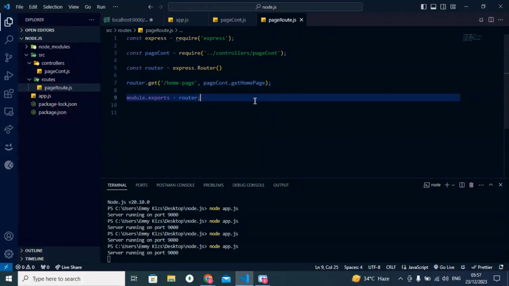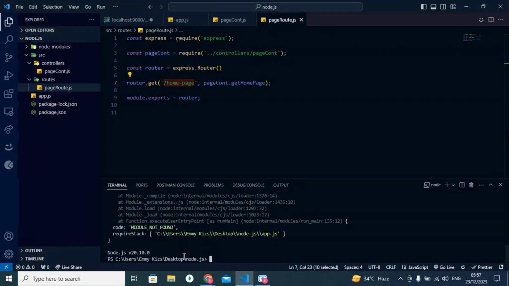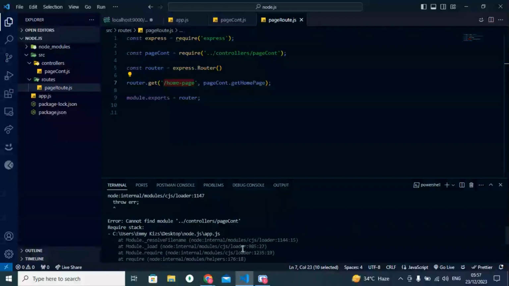So now, but before this, if you refresh, let's copy this. I just copied it. If you restart our server, controllers, we have an error: cannot find module ./controllers/page controller.